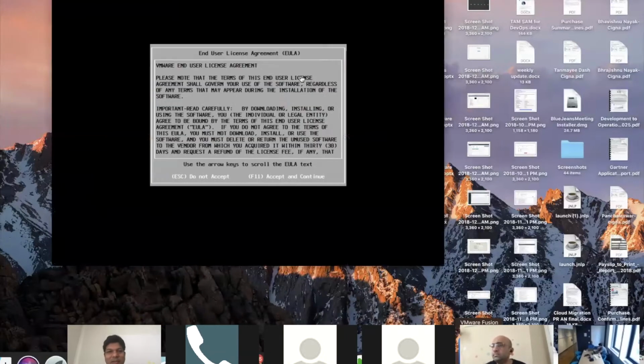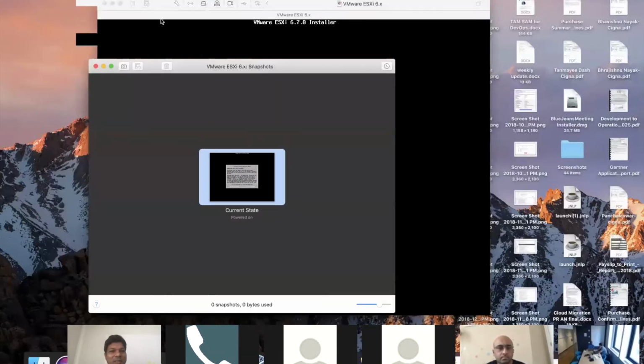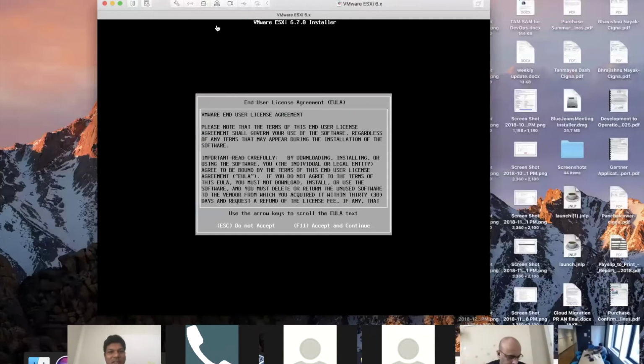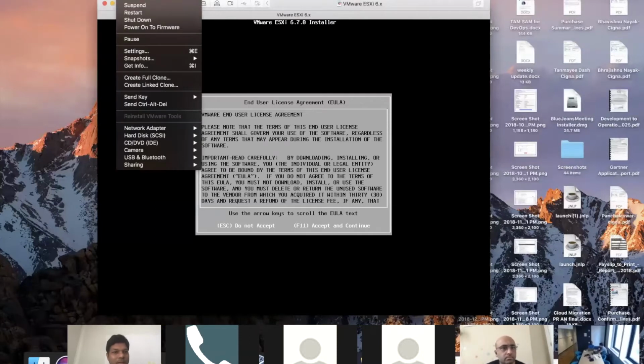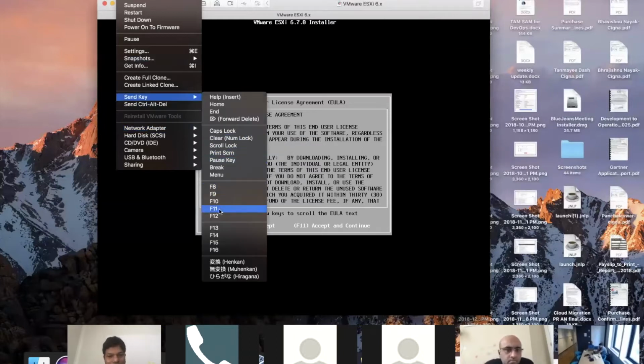Same thing, it's not accepting here. This is the problem with all these virtual machines. Keystroke F11.